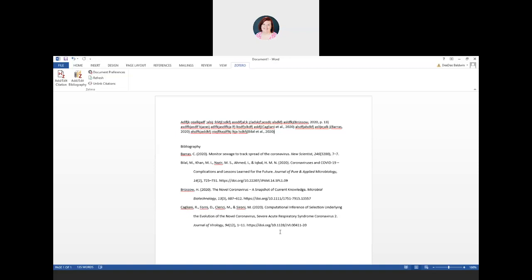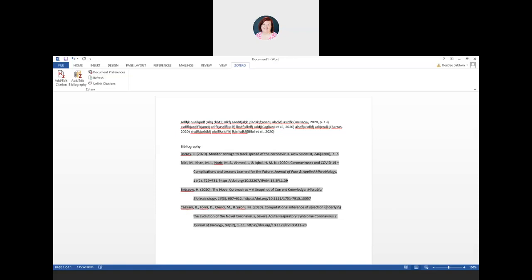Again, make sure that you look over this, because it's very important to remember that Zotero cannot change upper and lowercase. So if you're doing a citation style that does capitalization differently, for example, APA, you don't capitalize every word in a title. So this one is done right, but this one you would have to fix on your own. You would have to come in and edit this part on your own. You would have to change these uppercase letters yourself.